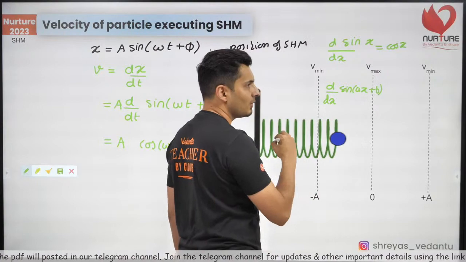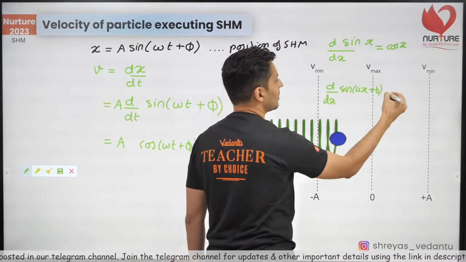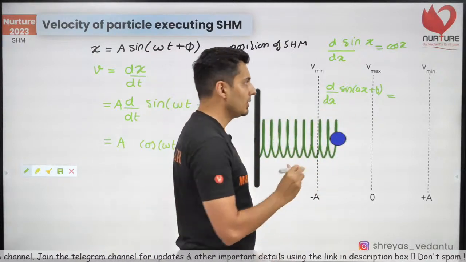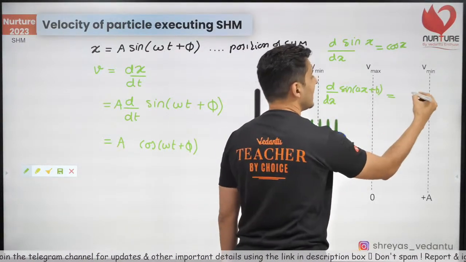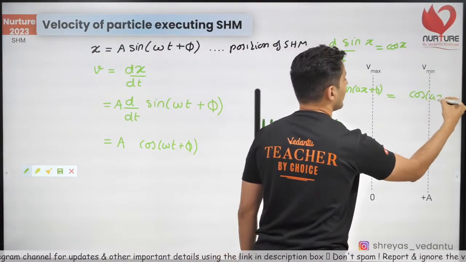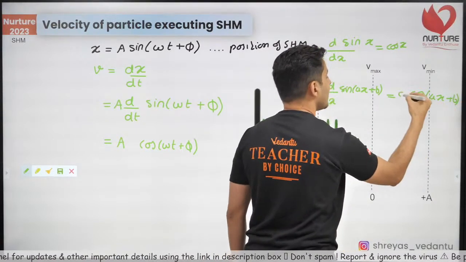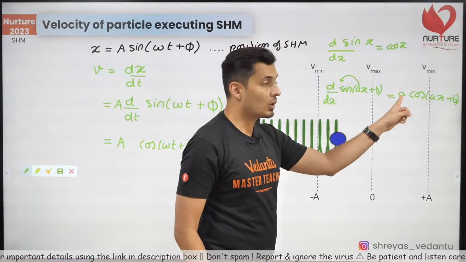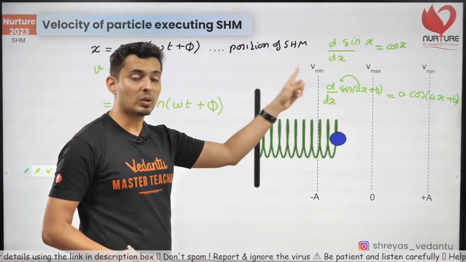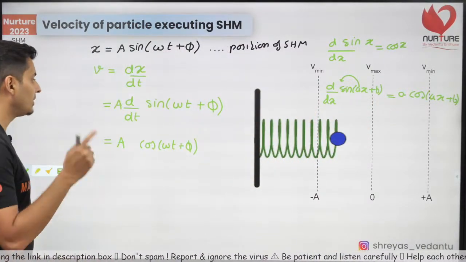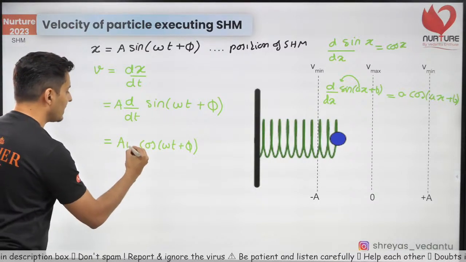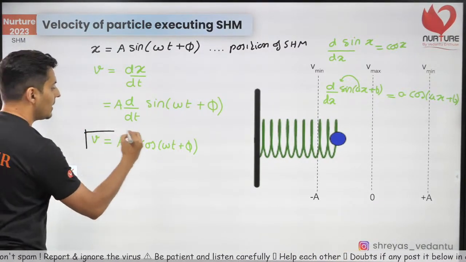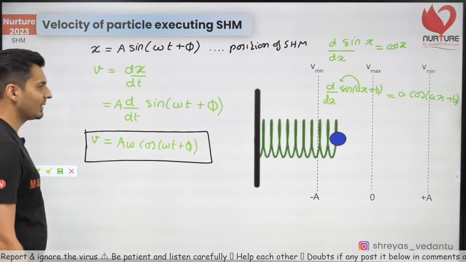We have done these kinds of questions, but let me give it to you as a formula now. If you want, you can watch my derivatives class where I have done all these things. The derivative of this is not just cos(ax plus b), but it is a times that. This a also comes outside. Yes, that constant which is getting multiplied by x also comes outside. So that's something you need to be aware of. So omega will come over here. So this velocity will be nothing but a omega cos(omega t plus phi).